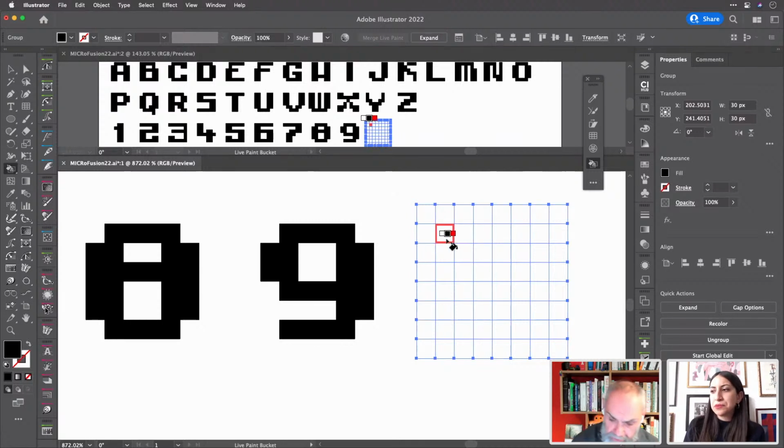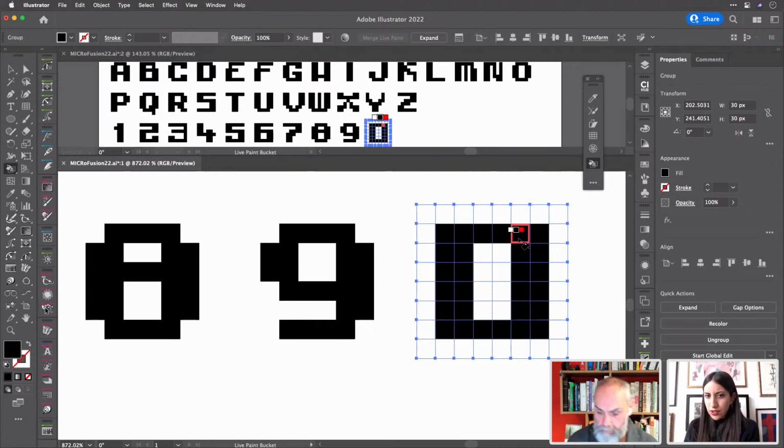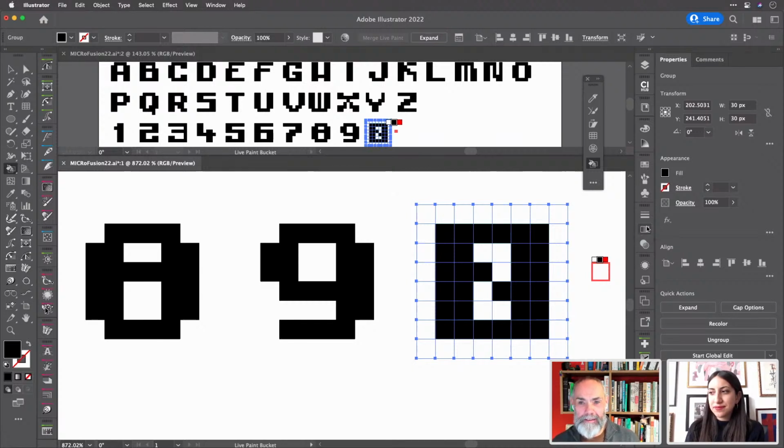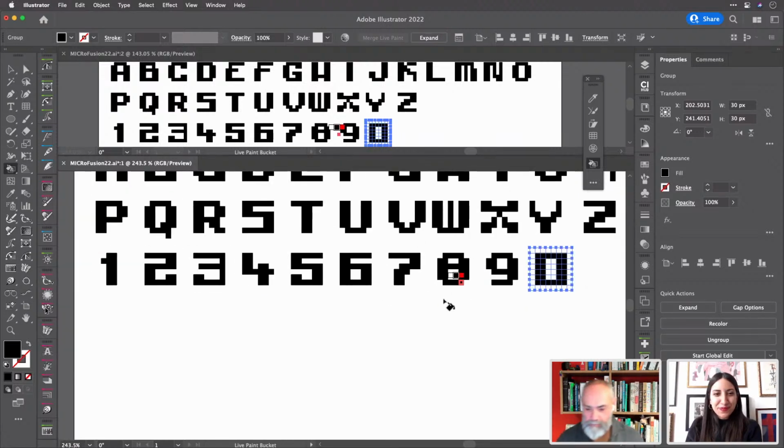And then finally, the 0. To make the 0 distinct from the O, make it more square. Simple as that. I mean, you could, if you wanted to, do the diagonal in the 0, but all I see when I do that is a 2 in the negative space. Oh my God, you're right. Okay. So I'm going to just stick with that.